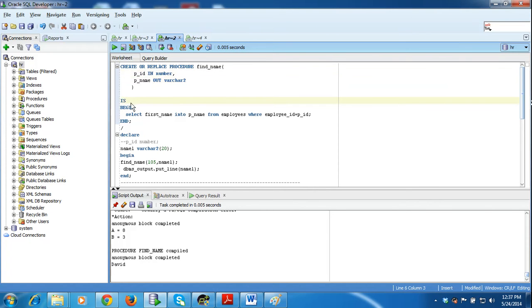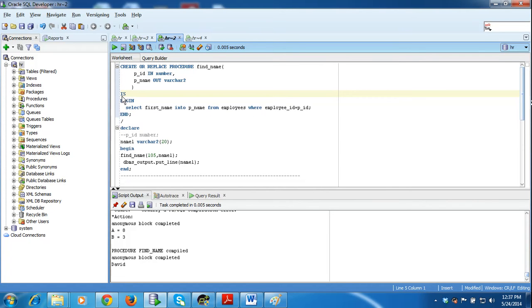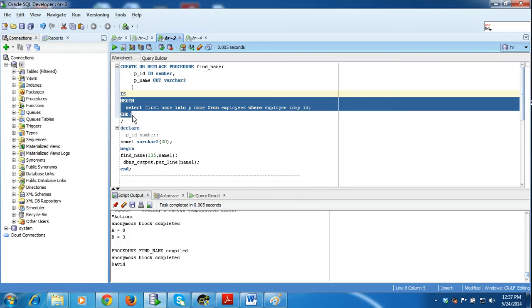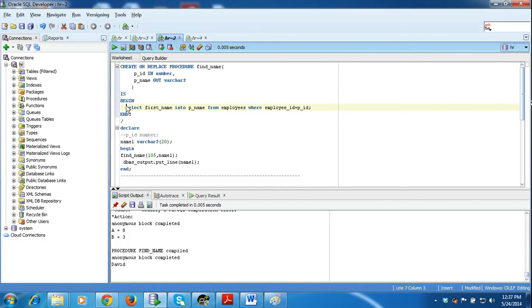Okay, so the procedure starts with begin. Between the begin and end block you just write select first_name into pname. pname is our variable which is declared at the time of procedure creation. Select first_name into pname from employees table where employee_id equal to PID.